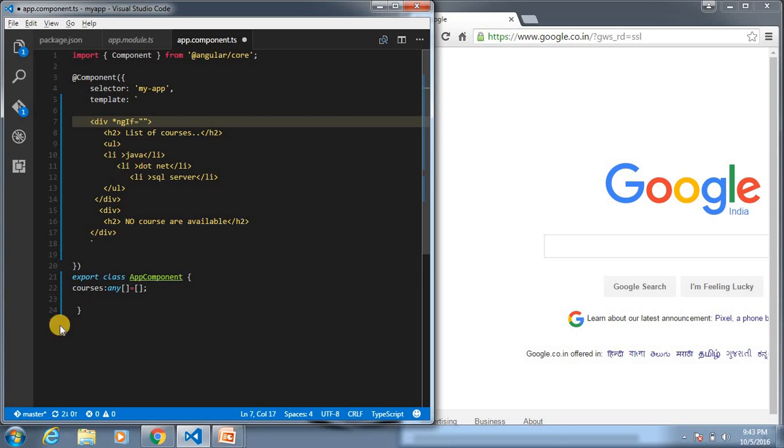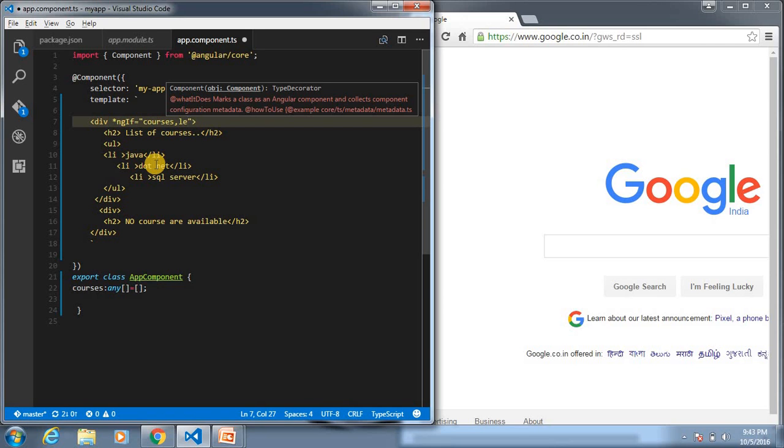I have taken one array, a courses array. Currently we don't have any courses in that array, it's an empty array. So let's check the length of the courses array, courses.length. Obviously it doesn't contain any courses, so it eliminates that div from the DOM.